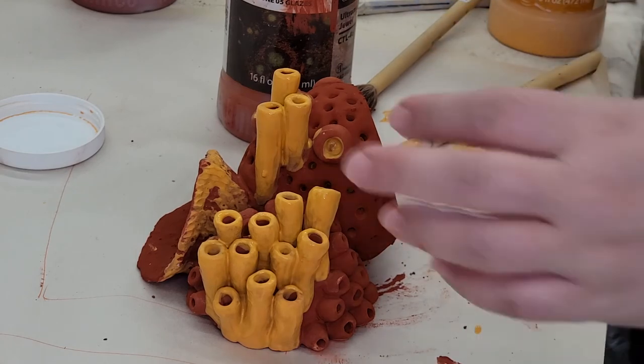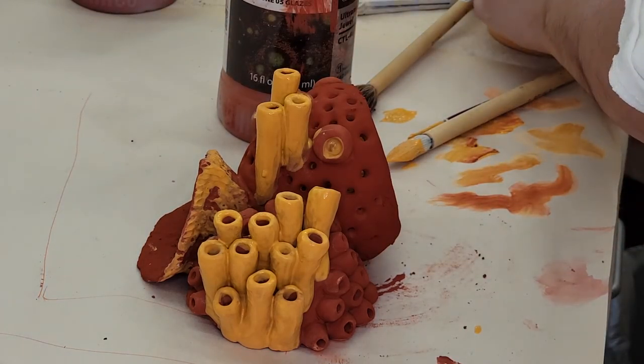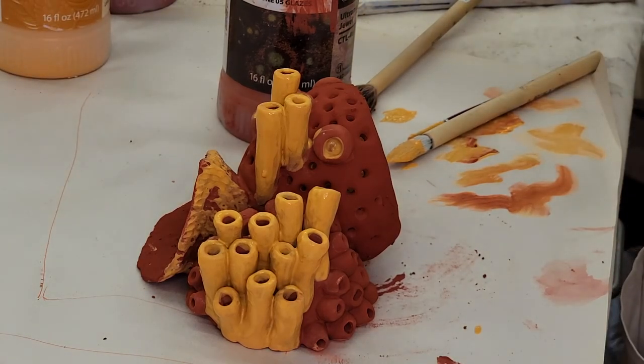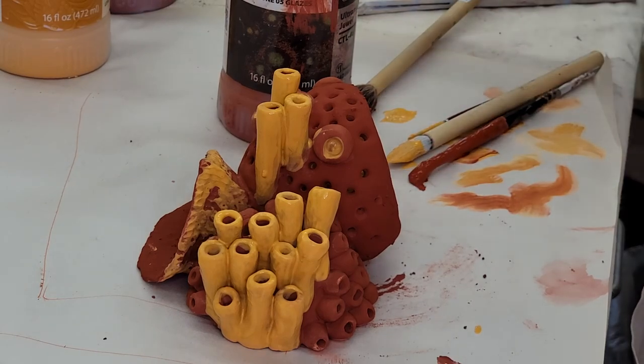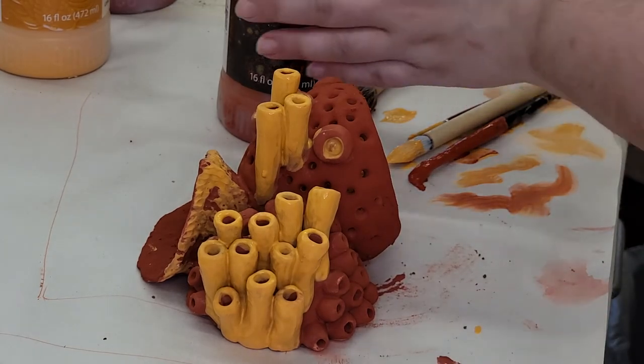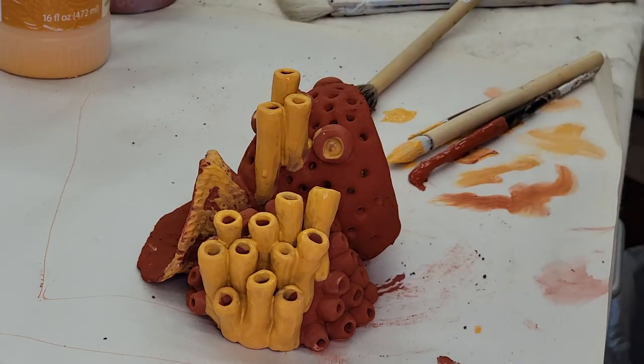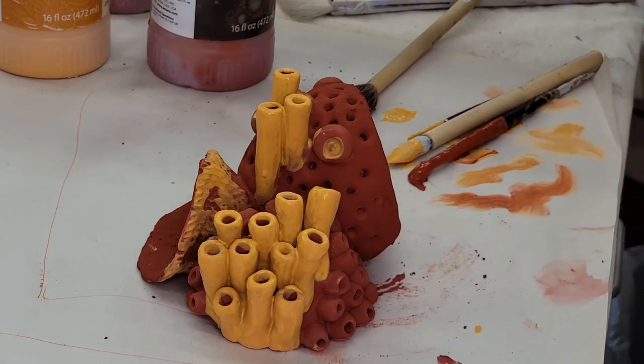So at this point, I'm going to take a break. I'm going to let it really dry for a couple hours and clean up my mess, and then go back and ask myself what I want to do next. And then at the very end, I will go back to that bottom and I will wipe off anything that is still there. You can wipe off a glaze very easily with a sponge and water when it is dry.